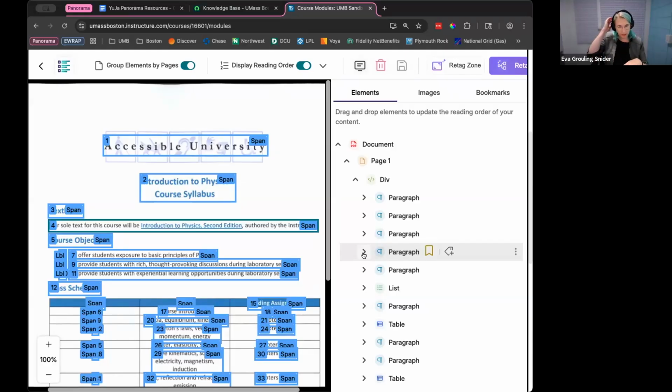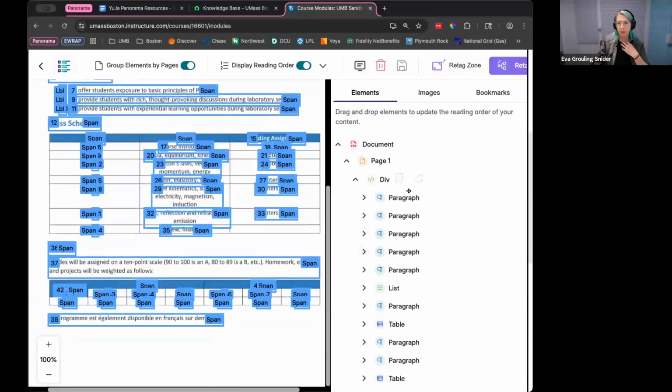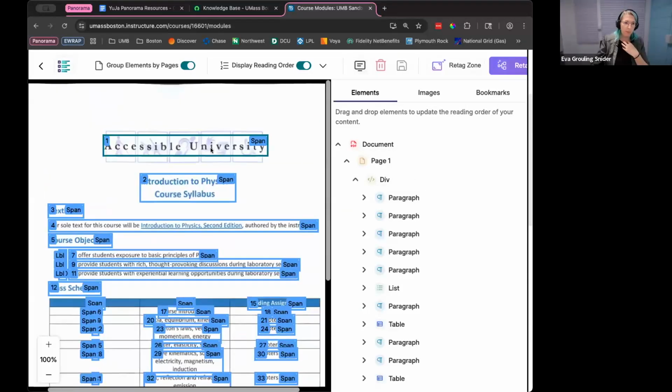So this is a great example in which this particular PDF, once it did all of the scanning, still has some pretty significant problems. I know this because I understand the PDF tag structure. Many of these tags are not correct.